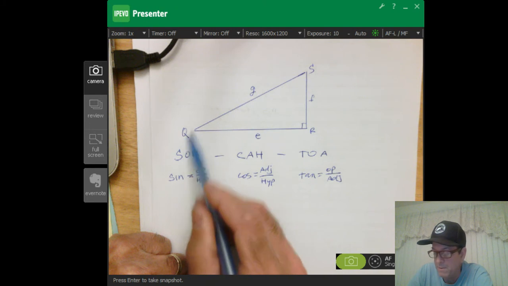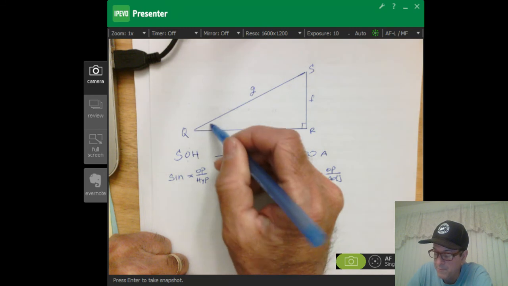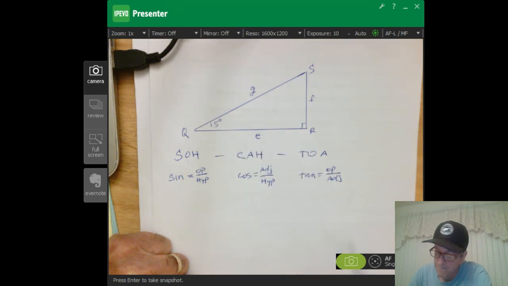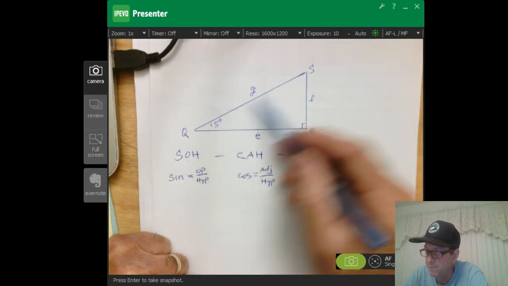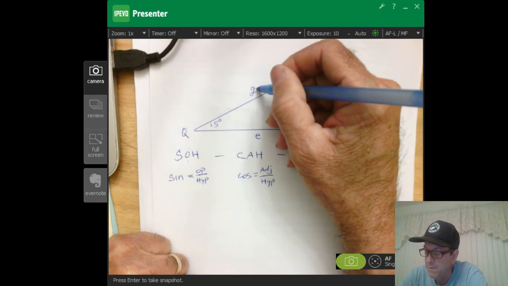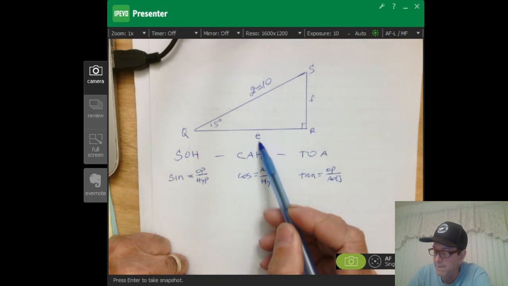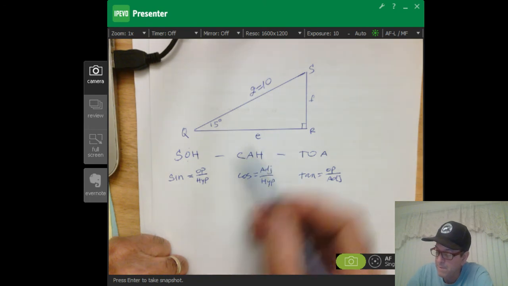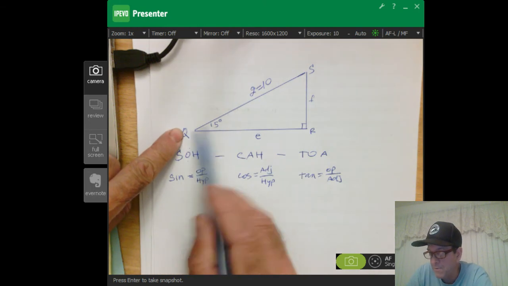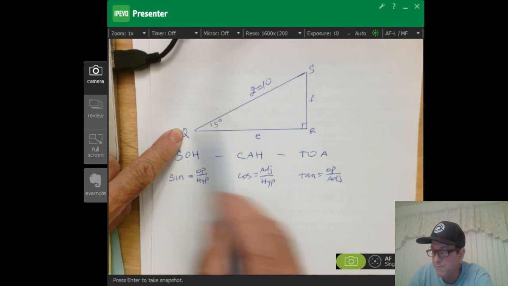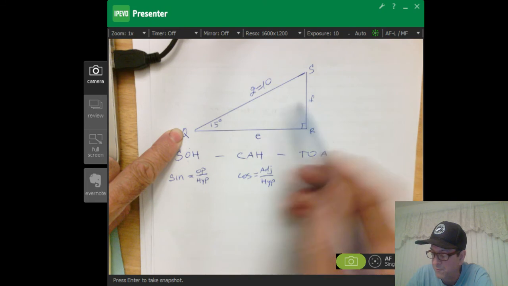So we're going to say this angle right here, at this vertex, is going to be angle Q. And let's say it's 15 degrees. And then let's say G, which is this side right here, is equal to, I don't know, 10. And we're trying to find out E. Well, this angle right here is angle Q. The side right here is next to it. So F is the opposite side, straight across, that's our opposite side.